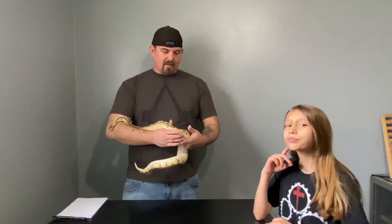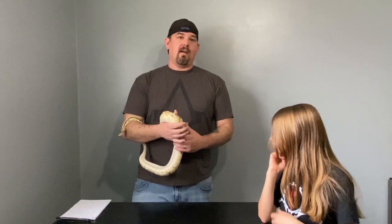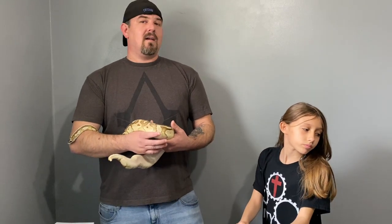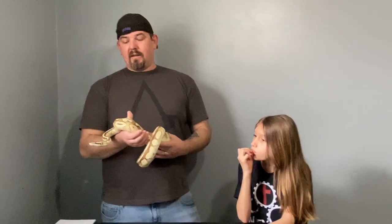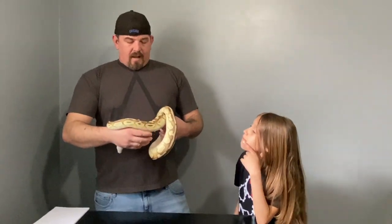Right now our plans are just to kind of be a hobbyist breeder. It's like an 8x10 room that I've got a rack with snakes in. I think I can fit probably about 100 snakes in this room, which is a lot. If 50 of those snakes are breeder females, 50 clutches a year — that's a good bit. And then I will probably end up building a shed of some sort, or maybe even get a building somewhere else, because 50 clutches is a lot of work. You're going to need more room, more than just a room.